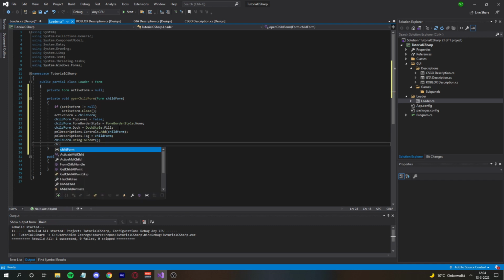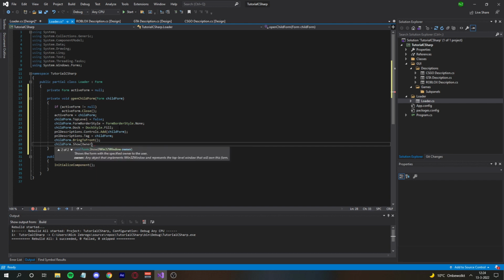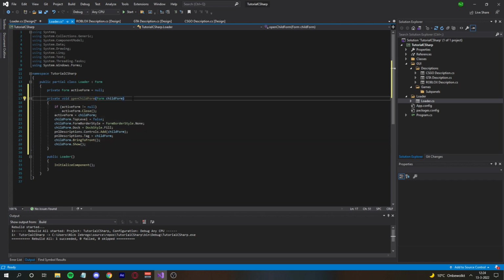And then the last one, childForum.Show(). Okay, so that is our OpenChildForum function. We're going to save this one and rebuild.